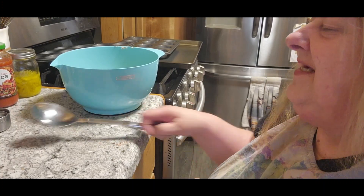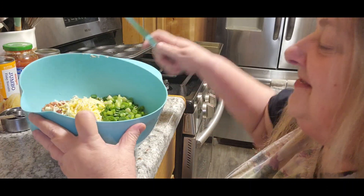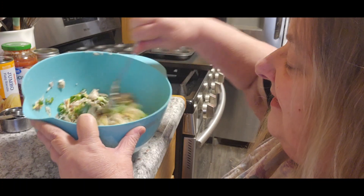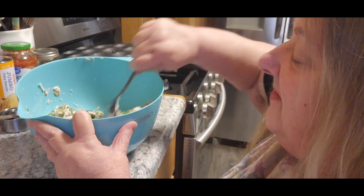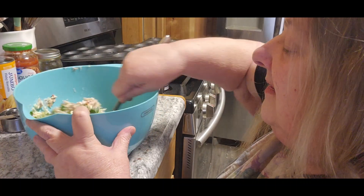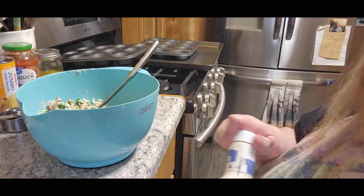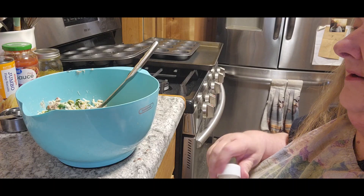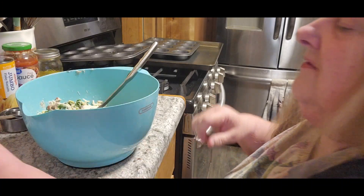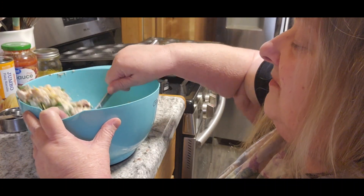I had to quit and come back — my kitty litter dish is on its last leg and I can't afford a new one, so once in a while it gets really, really loud, so I just had to stop for a minute. Now we're going to mix all this up together really, really good. If I don't think that third cup of ranch is going to be enough to mix it all together, I'll add a little bit more. I'm going to add just a tiny bit — I'm sure it'll stick good together with the cheese melting, but I'd like it to hold together better when it's going in.